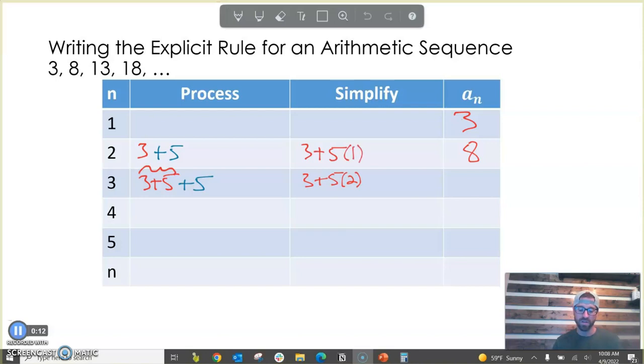And if I wanted to continue our pattern, I could call that 5 times 1, and I could call that 5 times 0 if we wanted to. But basically, that's how we get the 13, 3 plus 10. To find our fourth term in the sequence, we take our previous term, which I'm showing in red, and we add 5 one more time.